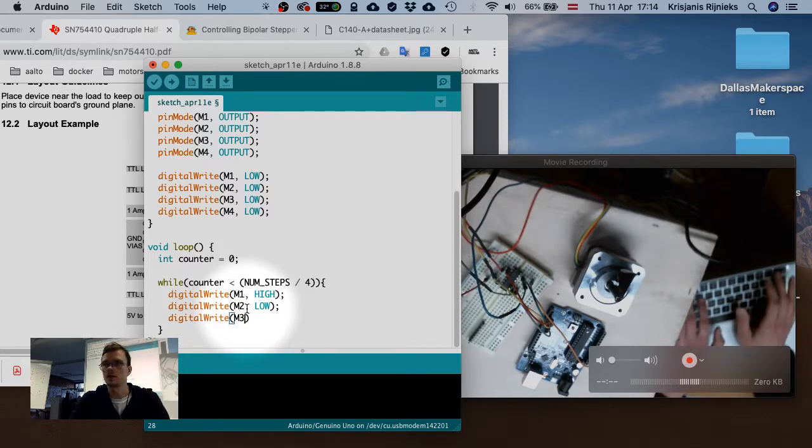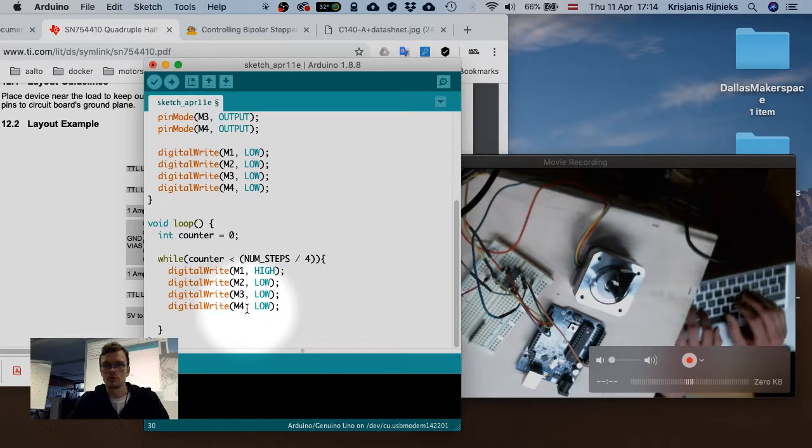So M3 is going to be low, and M4 as well, like so. And then we are going to wait for delay in microseconds. So this is the number that controls the speed of steps. So the smaller the number, the faster the stepper motor moves.